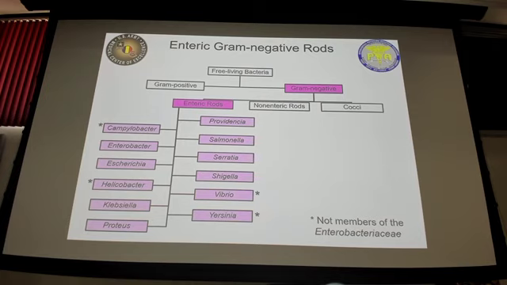They share a lot of common characteristics. Most of them are heavily colonizing of the gut, the human gut in different places, but some of them can occupy different niches as well, like the nasopharyngeal cavity, some of them. So these are all Enterobacteriaceae. Campylobacter is in a different family. It's not a member of the Enterobacteriaceae family. Vibrio, Yersinia, and Helicobacter. So outside of that family.